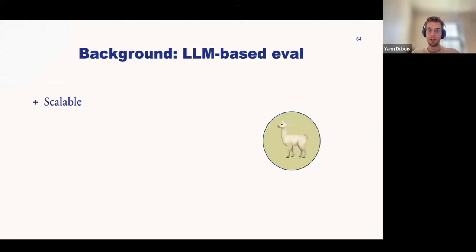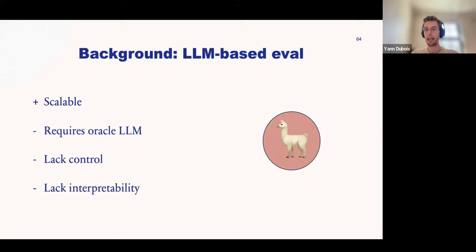As I just said, LLM-based evaluation is very scalable, but requires Oracle LLMs, which is not good, and lacks control. So we basically give away control as humans. Another thing is that it lacks interpretability. When we look at these four things, the reason why we have these cons is that there are two things with evaluation. There's deciding what the correct answer is, and then there's actually applying it. When we do LM-based evaluation like AlpacaEval or MT-Bench, we basically put these two things together, and now the LMs are doing both. They decide what the correct answer is, and they apply it.